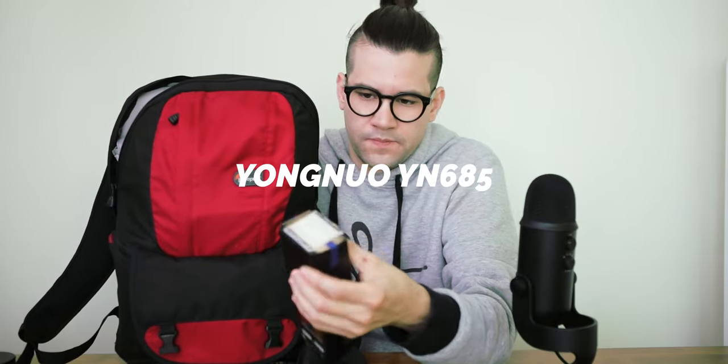Next I have my flash. I mainly use flash for clubs. This is a Yongnuo — I forget the exact model name — but this flash is amazing, I use it in manual all the time. I have a little CTO filter on there just to compensate for the bright white light the flash shoots. Next is this small case — it says first aid but this is where I keep my blower and my batteries for the flash. I found it at home from a first aid kit but it fits perfectly.